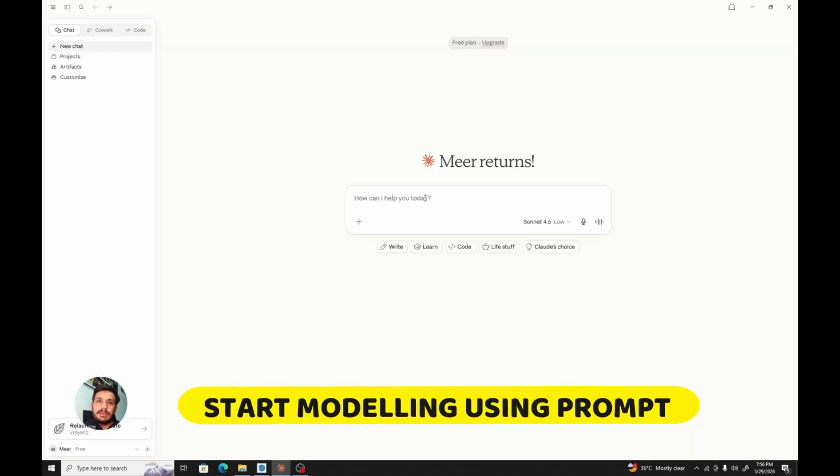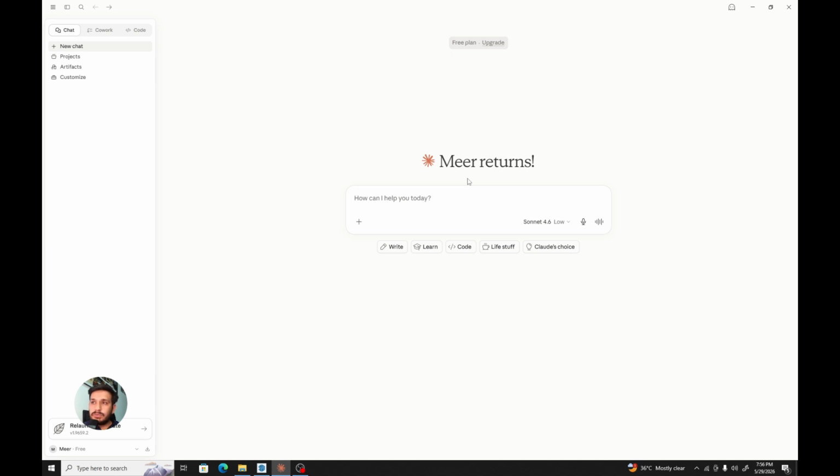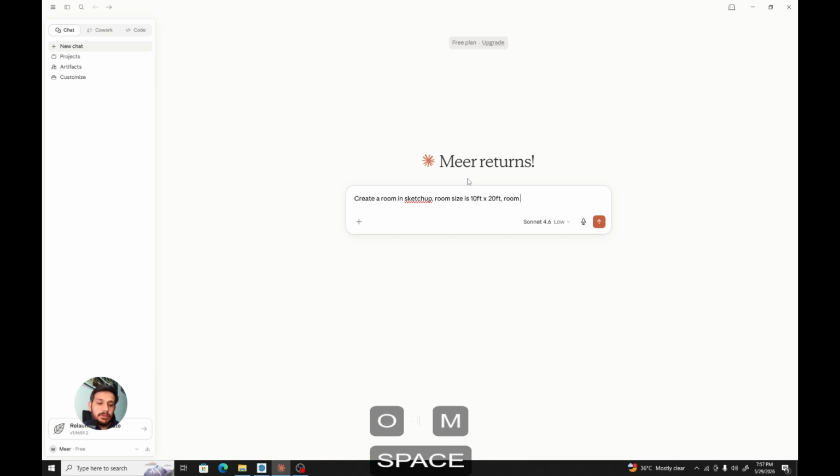since I'm using it for the first time, let's see what it does to my prompts. I will just say: create a room in SketchUp. Room size is 10 feet by 20 feet. Room clear height is 12 feet.